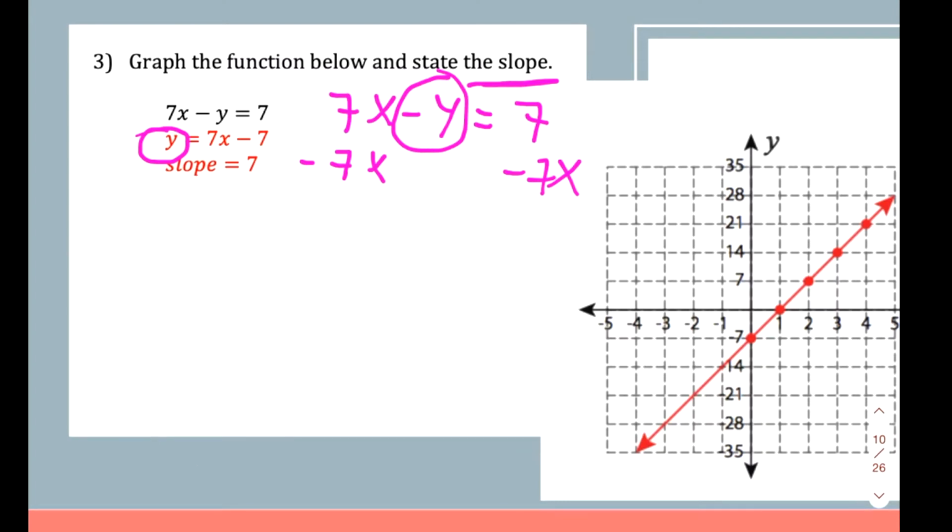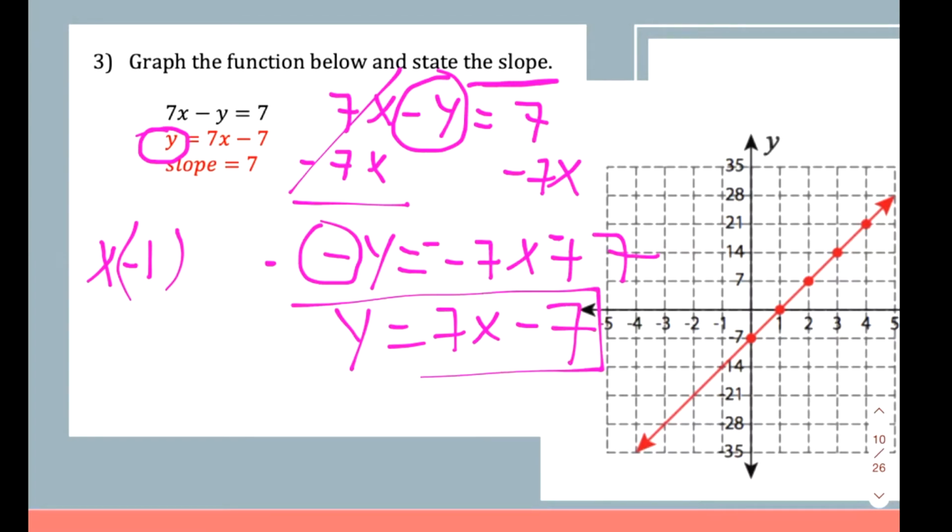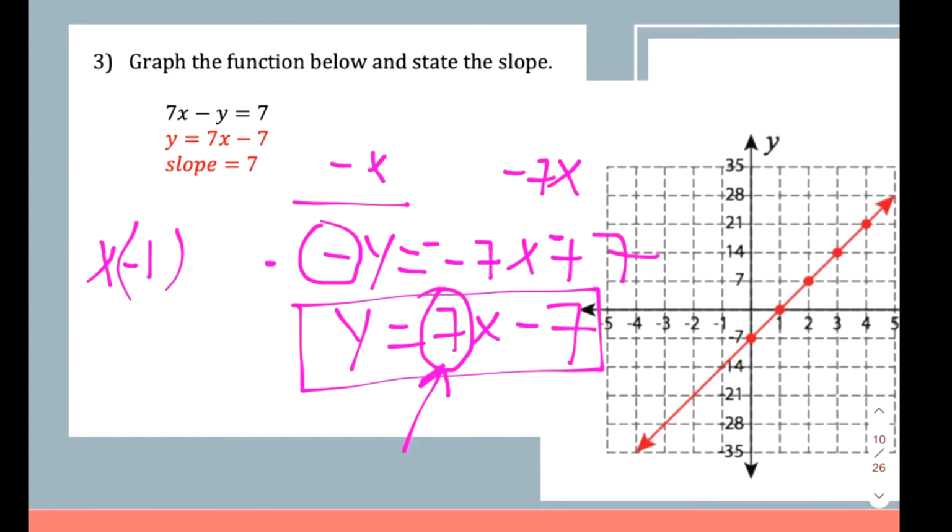You can do that, but you can do it anyway. So when you subtract 7x, you get negative y equals minus 7x plus 7. Now you have this minus. To eliminate it, multiply by negative 1. So you multiply everything by minus, you get y, because minus times minus equals plus, and minus times minus equals plus, so you get 7x, and minus times plus equals minus. That's how you get it. Okay, y equals 7x minus 7. The slope is 7. This is 7 in front of x, and that's why we found the slope is 7. Now, how to draw it?